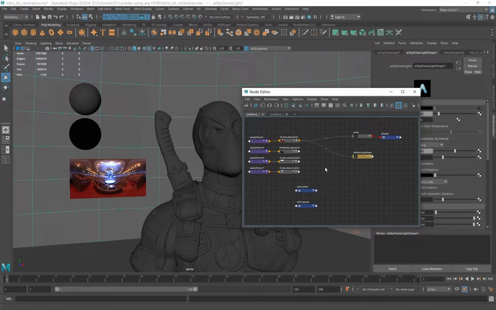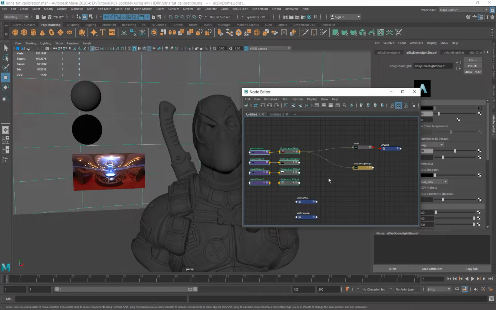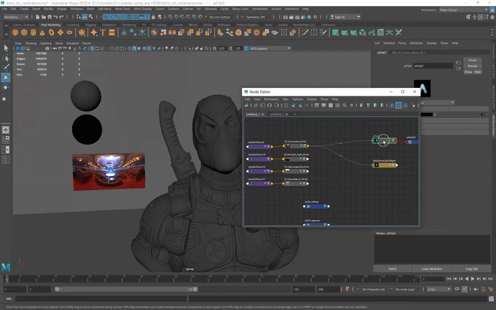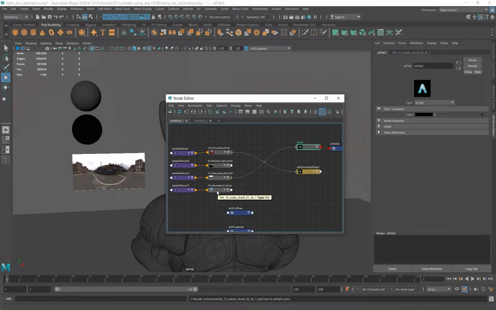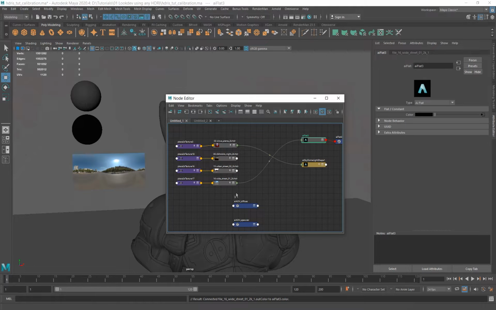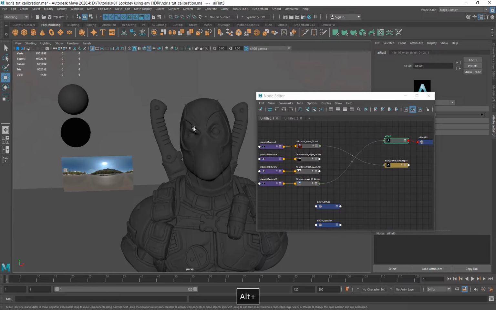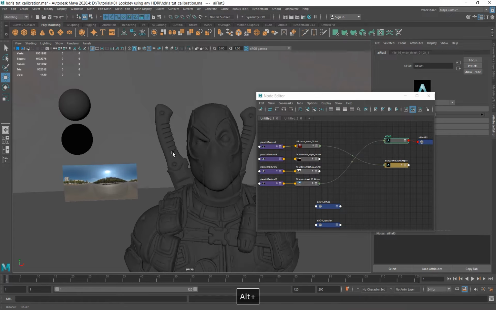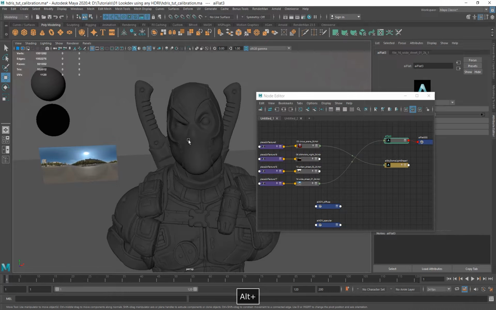So first we will look at how to calibrate the exposure. Here we have 4 HDRIs, and I have particularly selected these 4: one has an interior scene, another is a night, the third is an overcast sky, and the fourth is a sunny HDRI. When we start rendering, it's better to check the lighting on the gray ball other than the character, because we can judge the light very easily on curvy surfaces, so we can really understand the light direction and the falloff easily on a sphere.